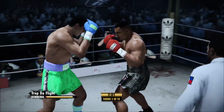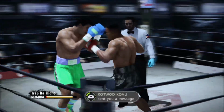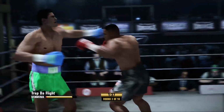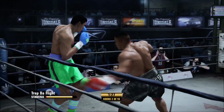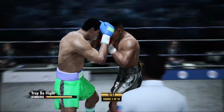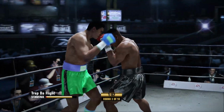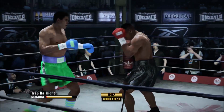1-2, 1-2. Combos. Tyson's way off the mark. That punch didn't have a chance. Nice block. Seconds to go here in this round. Huge uppercut by Tyson. Oh, you see him with the left of the head there? Keep your head moving. Come on. He gives as well as he takes. You saw it on that exchange.